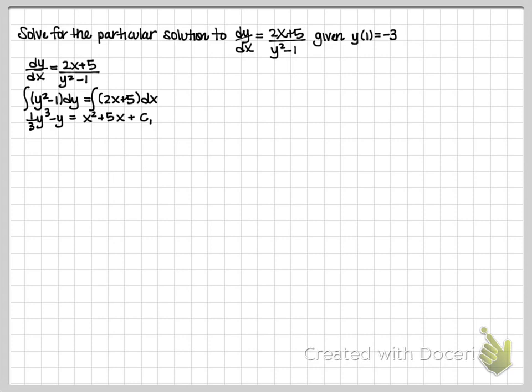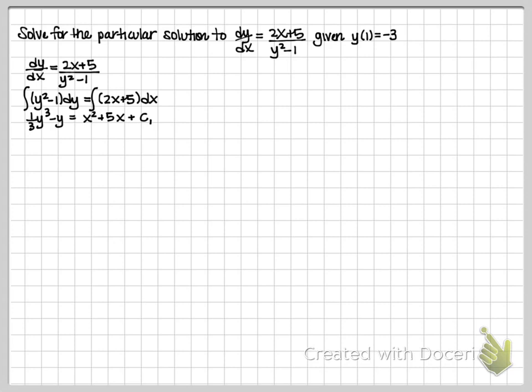Okay, so at this point, this one's a little bit different. If you take a look at the left-hand side at the stage that I'm at, you will see that I've got a y cubed and a y. Even if I try factoring, I'm not going to be able to get the y by itself completely. So I'm not even going to try at this point. So maybe if this showed up on the AP exam, I would think multiple choice, but I'm really not thinking free response on this. And I think that the multiple choice answer would definitely have the y cubed and the y on the same side.